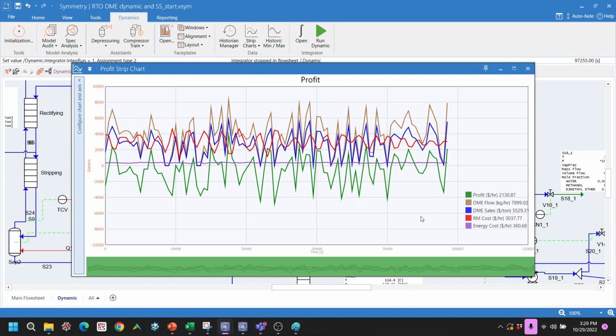So you can see how the profit, I mean all of this, this plant is somehow not really stable, and the whole calculation is not really stable either. So it's not a good situation to do an RTO optimization for this type of situation, because we don't know whether the changes that we make are going to put us in a positive or negative direction. But nonetheless, suppose that this is a stable situation.